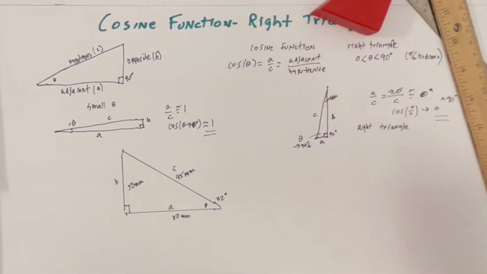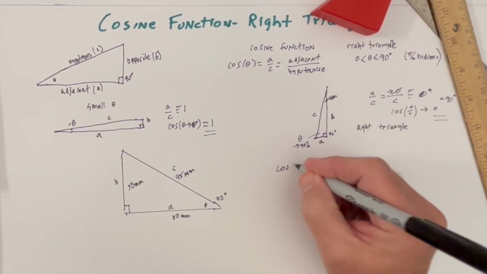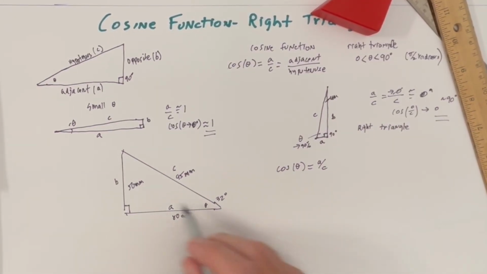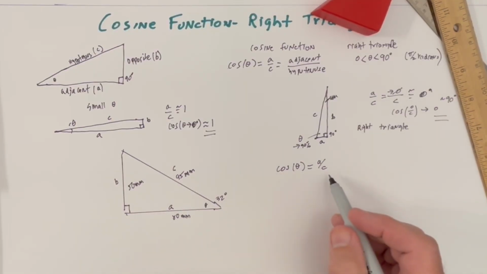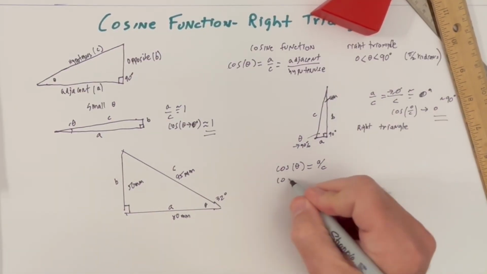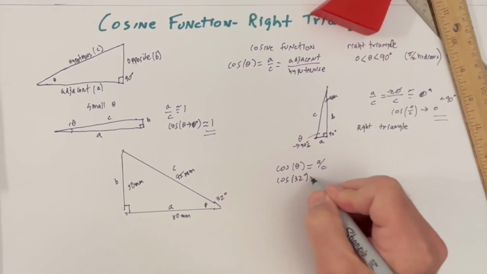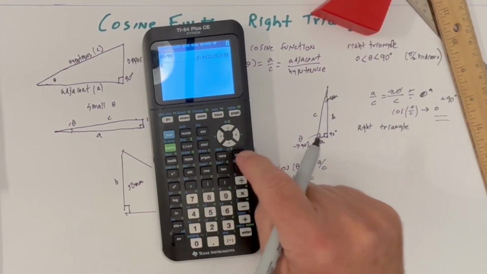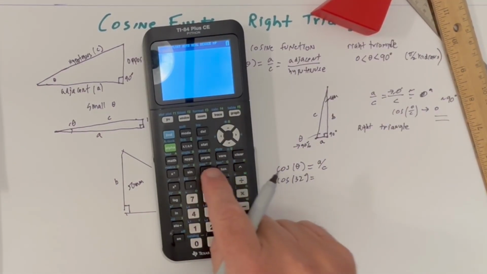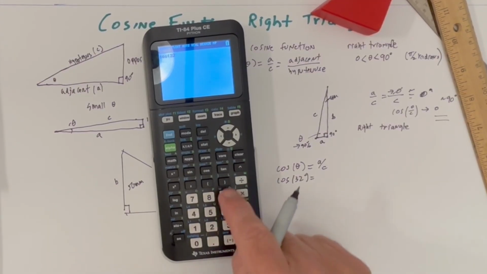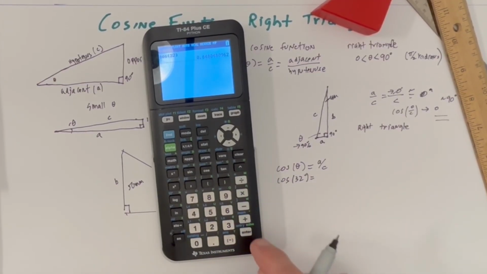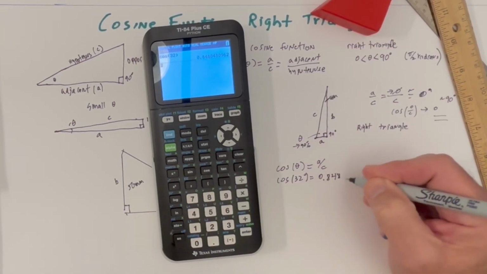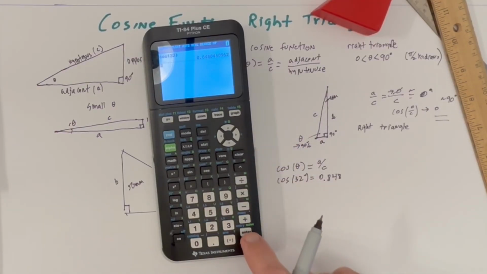So what we want to do is verify that the cosine of theta is equal to A over C. That's what we're going to do with this real triangle right here. We're going to verify this relationship. So first of all, let's do the cosine of 32 degrees. I'm going to use my HP calculator to do that. Let me clear it. Now I'm going to type in the cosine function, 32, close the parenthesis, hit enter, and that is going to be equal to 0.848. And there's a bunch of other digits, but I'm not going to worry about those.